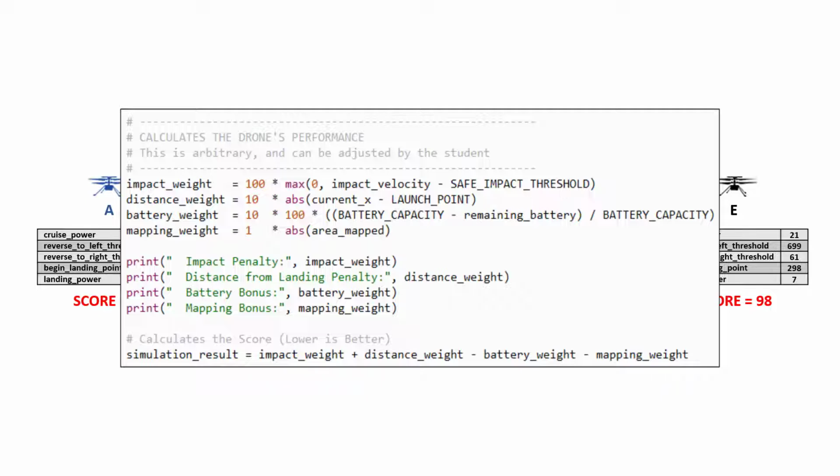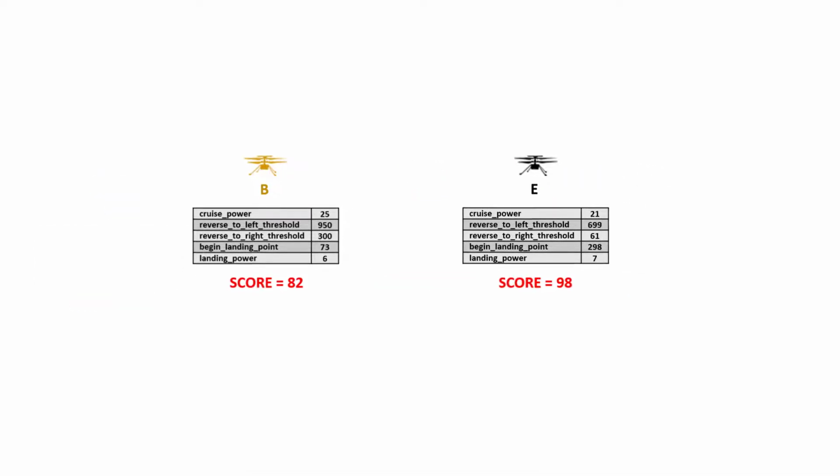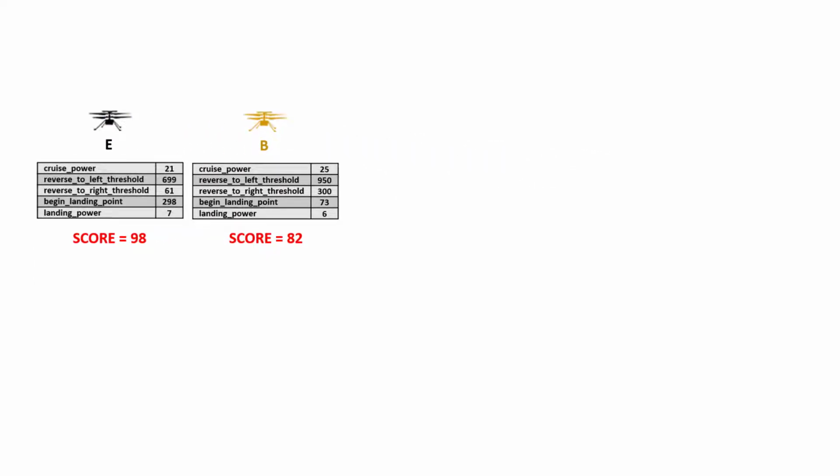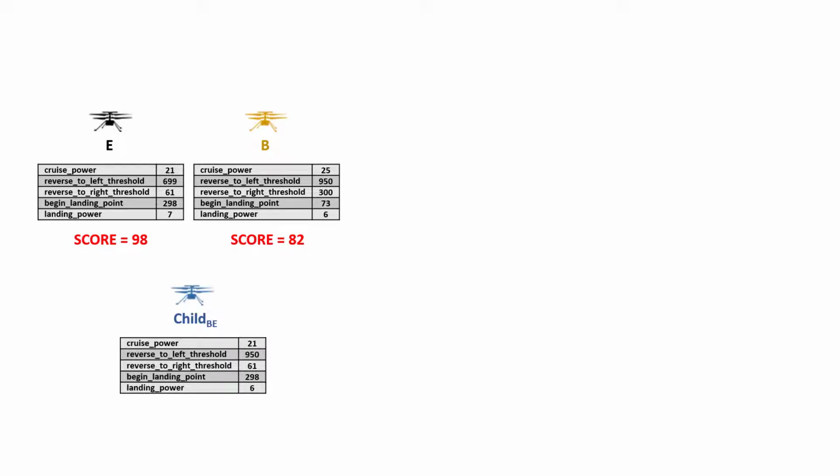Conversely, the GA might be configured to give a better score to agents that map the most to the Martian surface, or land in the designated area. It's highly customizable and makes for a great discussion point for our students. Once every agent is scored, our GA keeps the top performing members and uses them as parents to form new offspring. For example, given 2 randomly selected parents, we might decide to use the cruise power of the first agent combined with the landing power of the second. The resulting child is unique, but has characteristics of the best performing members of the population.